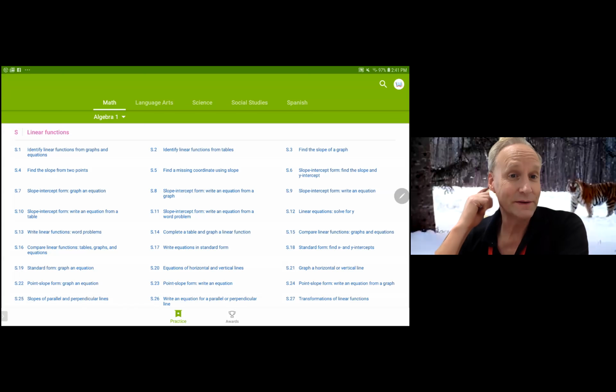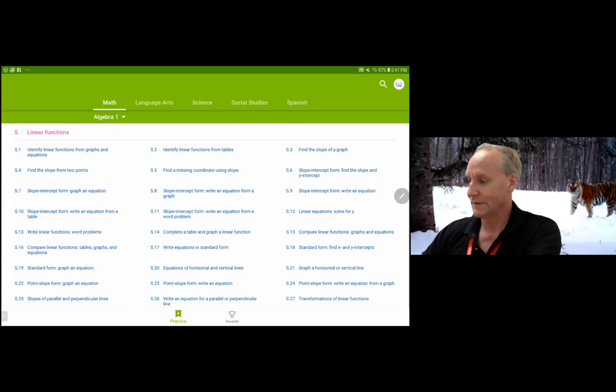Okay, folks, I'm going to do this one in order. This is S.2 from IXL Algebra 1. This is the linear functions section, and I've been looking forward to this one. Unfortunately, this particular section tends to sneak up on you, and it gets really tough really fast. So I'm going to try and make it as simple as I can.